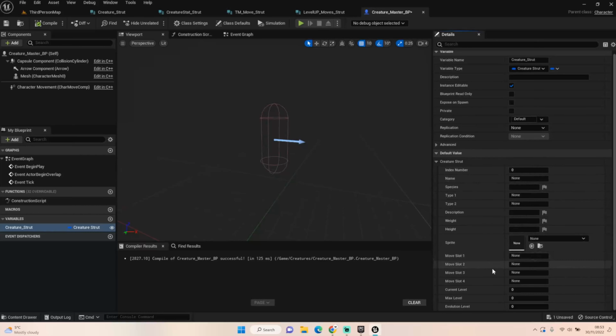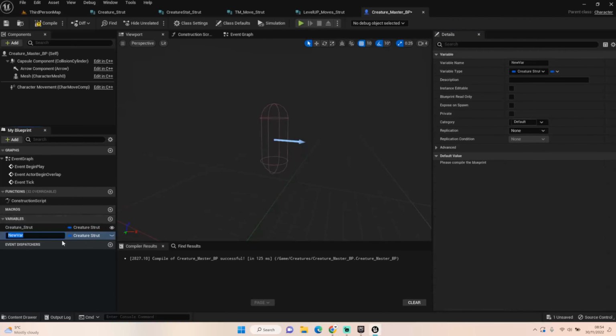The move slot 1, move slot 2, move slot 3, move slot 4 will get driven by this level up move struct for now. So we should have our first 2 moves set up automatically, and then when we hit a certain level, the first 4 will get set up. Once all 4 are set up, we'll have a boolean that gets ticked to say 4 moves, and then everything after that will probably get driven through menus to ask the player if he wants to overwrite a move, and if so, which move, and so on and so forth. Then the next thing we want to do is get our creature stat.